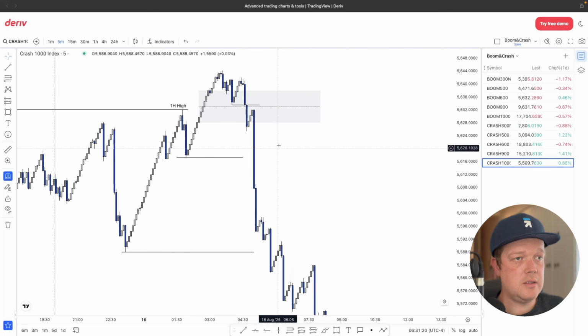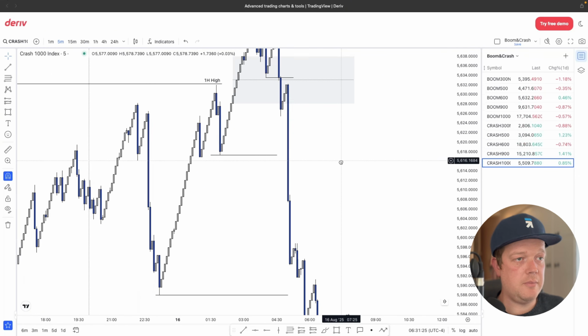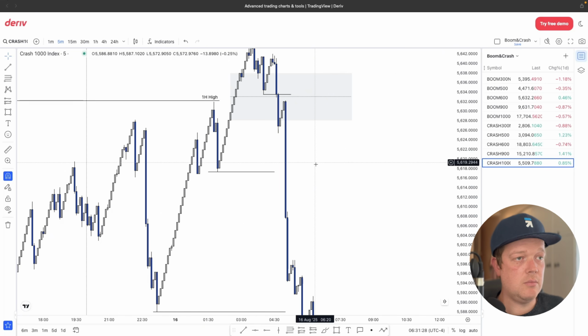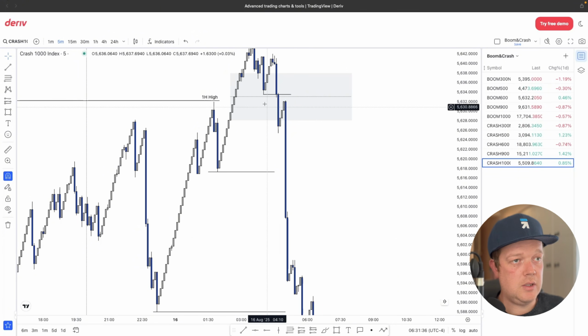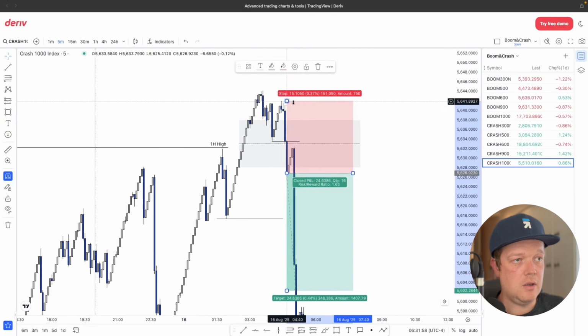So how can we enter from this trade? Now again, there is more than one type of entry. We get an aggressive entry and we get a more conservative entry. So let's quickly do the aggressive entry. When you are on the 5-minute, and you see, all right, we closed below this inverse fair value gap. We had a 5-minute break of structure. So as soon as we broke this 5-minute break of structure, we closed below this inverse fair value gap, you can enter on the close right over there.